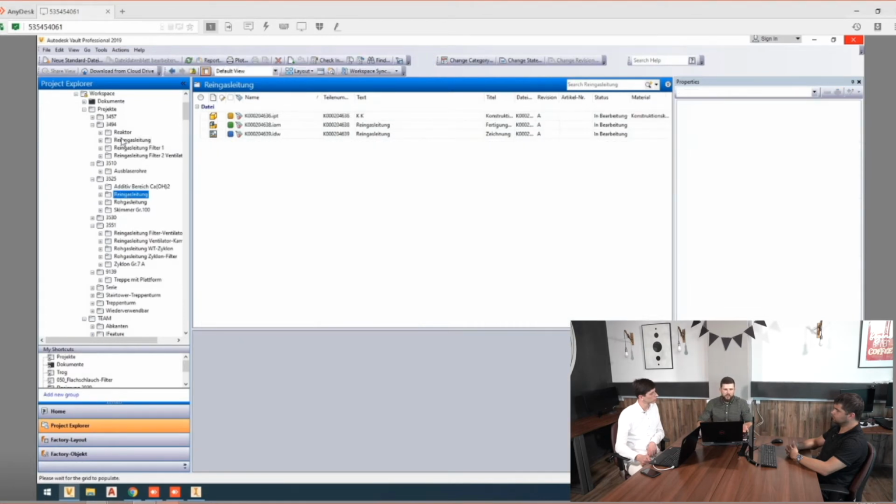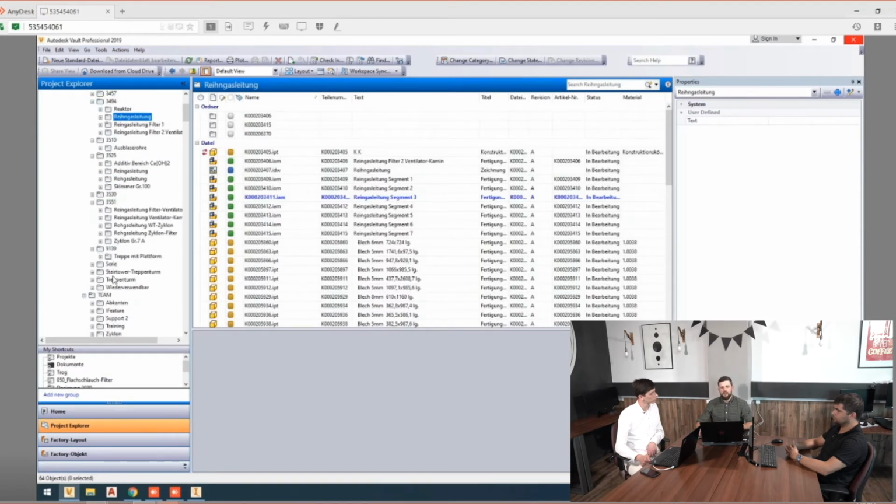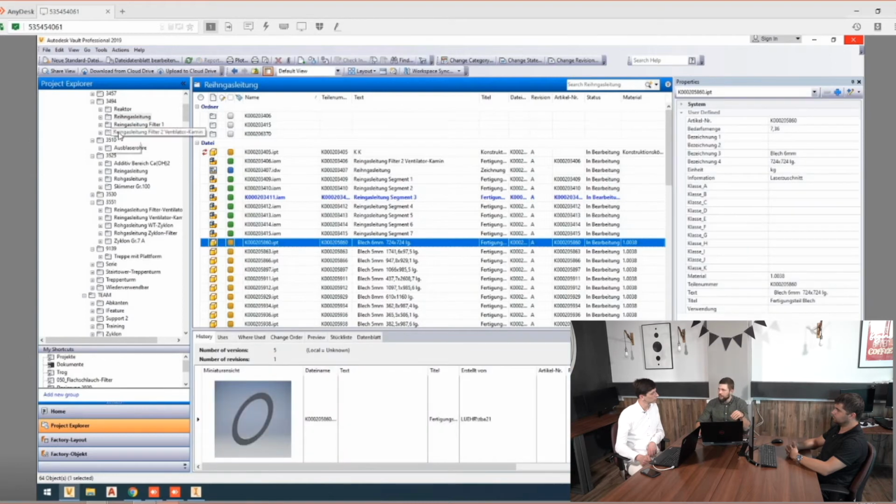He can change the permissions, or access to some folders. For example, I can see a lot of these folders, and maybe not the team lead, but one engineer can see only one folder, and he can work only here. And this way you can also work with other companies. You can open just one folder to this company, so they can work in your Vault system, but they won't see any other folders, and you may be sure that they don't know anything about your work, but you can see what they do.